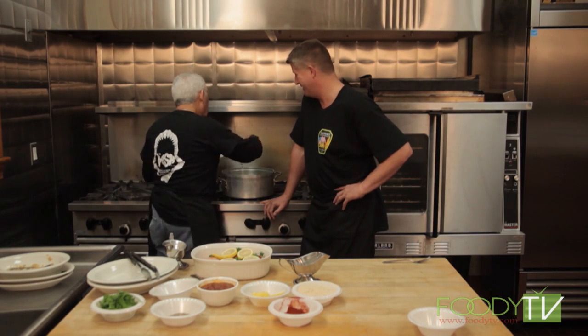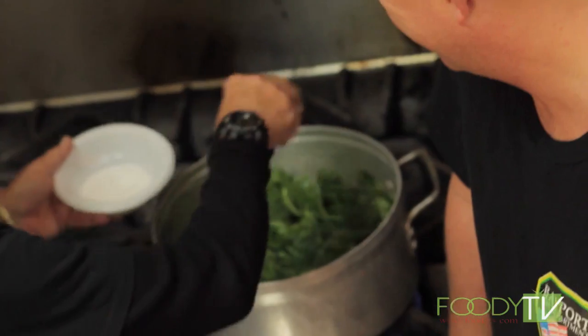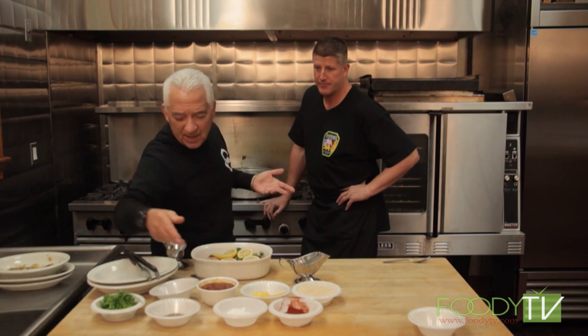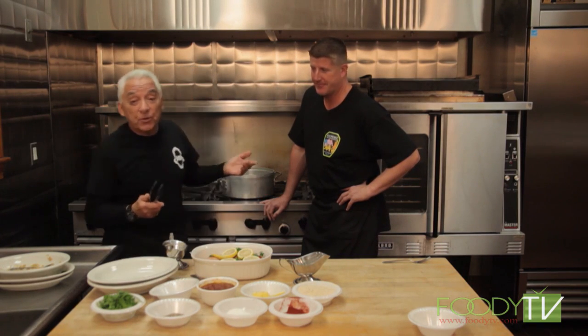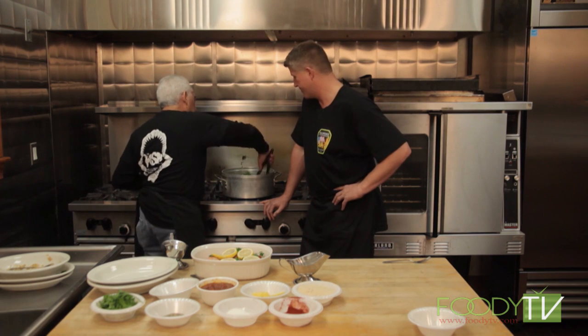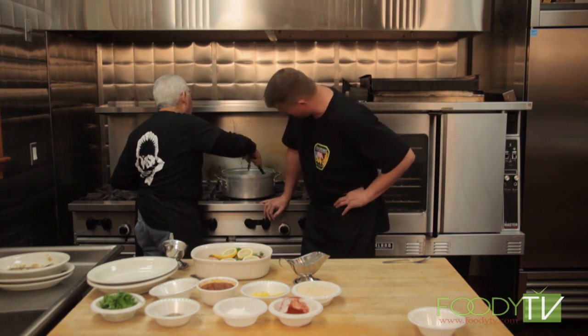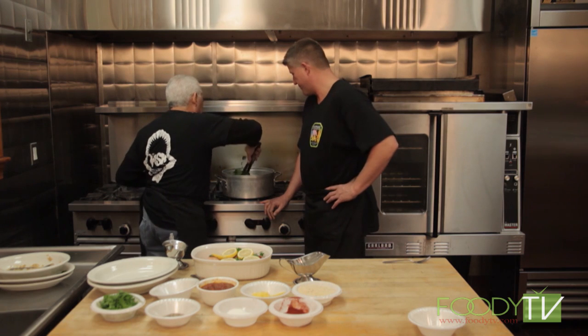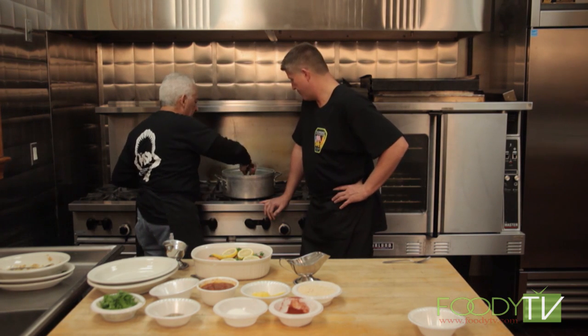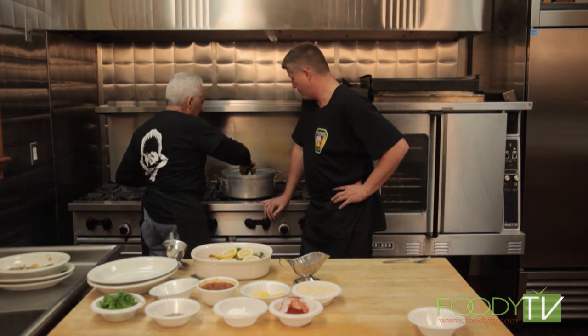Now you can see how this is wilting down. You can kick this up a notch. I'm just gonna add a few pinches of salt. You can kick this up a notch a little bit if you want. Did I just say kick it up a notch? If you wanna do so by putting some red pepper flakes, but then you'll always get those individuals who say it's a little hot for my palate. So we'll try to keep it where if you wanna make it a little hotter, you can just do so by adding it yourself. Cool, this is just about wilting down.